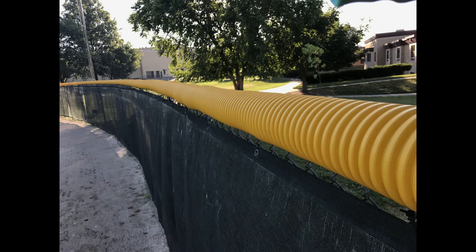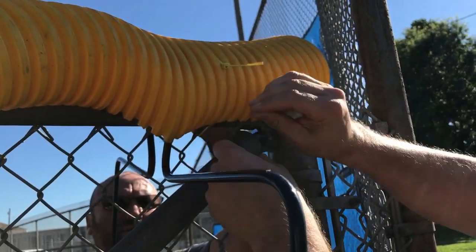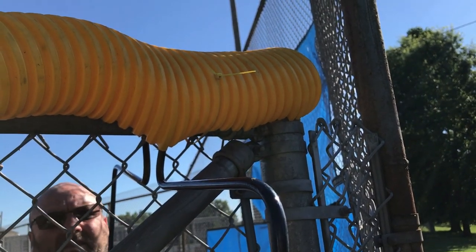When finished with installation, walk the fence line and push the polycap down securely where needed. Install optional polycap ties every 3 to 5 feet to keep the polycap secured to the fence.